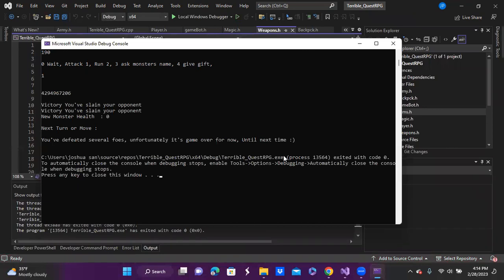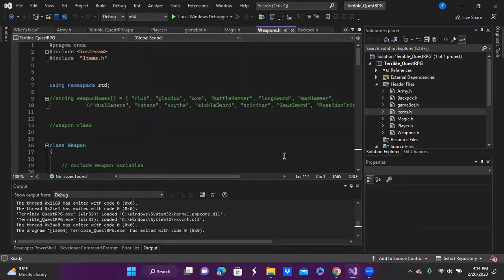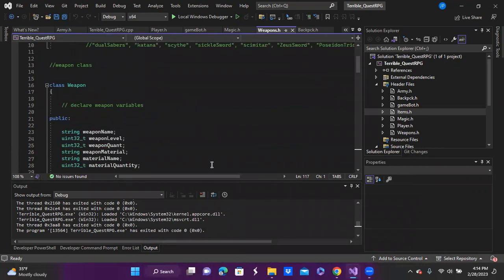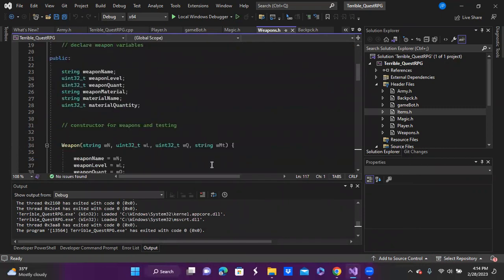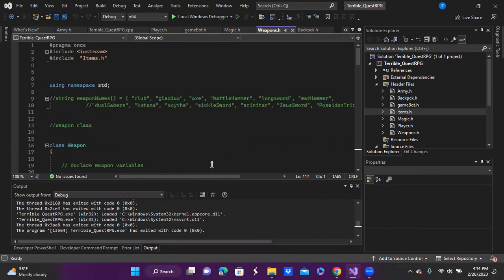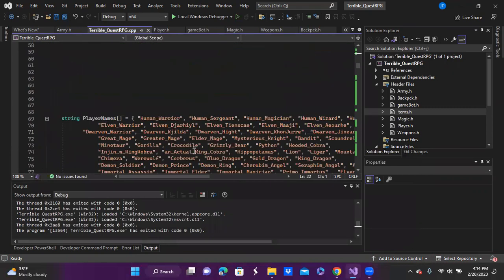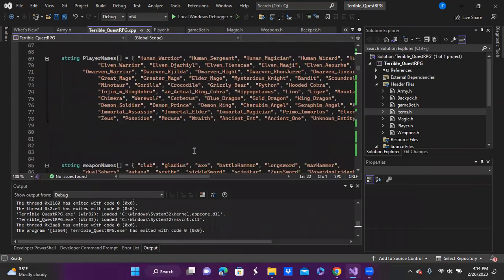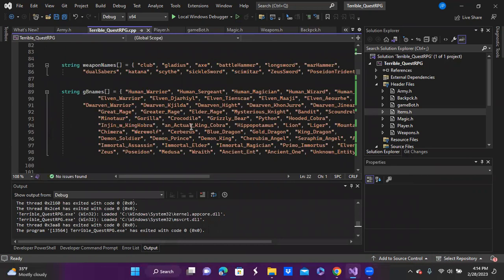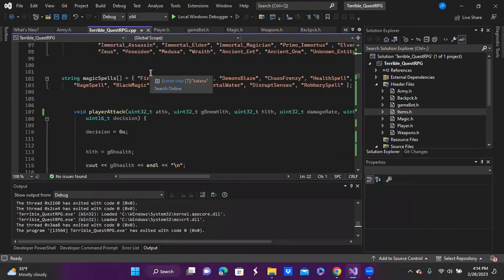So it's kind of a sad facsimile of a game. But I'm on the right track. These things are working. There's just little bugs I need to go through and fix. So for the most part, though, this seems to be working correctly. And these are those arrays of strings that I was talking about in the tests that printed out.